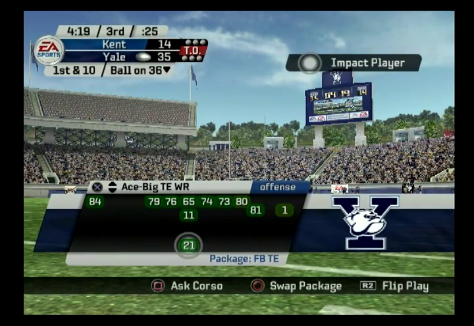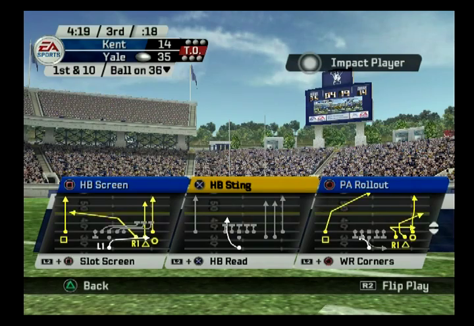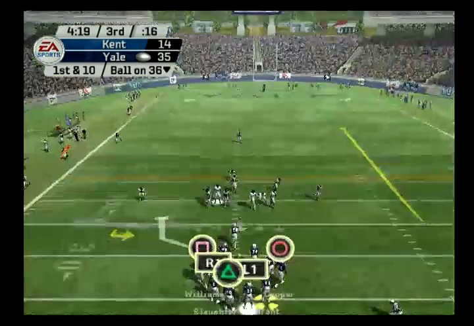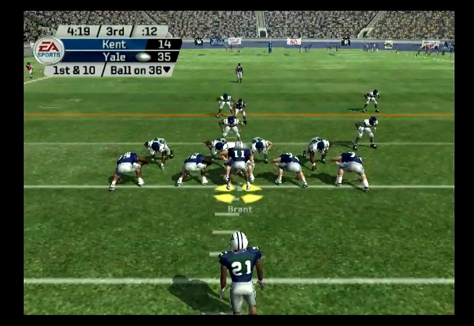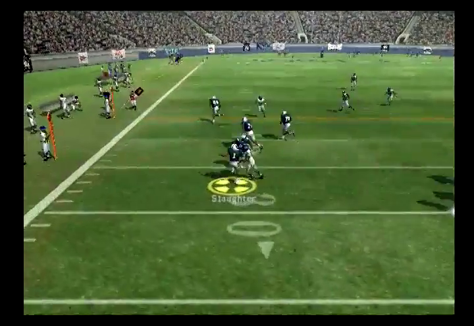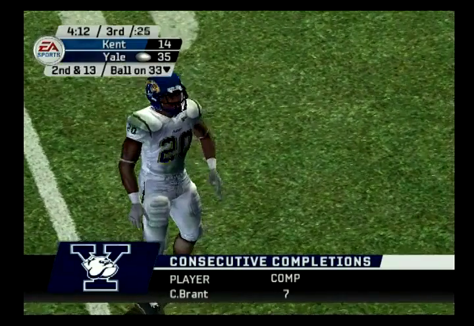Okay, let's do a screen. The first time we tried it, it didn't work so well. We'll flip it. We're going zone. This will go to Slaughter, it looks like. That's just good defense. Nobody was there to cover him. I don't know where the blocking was.